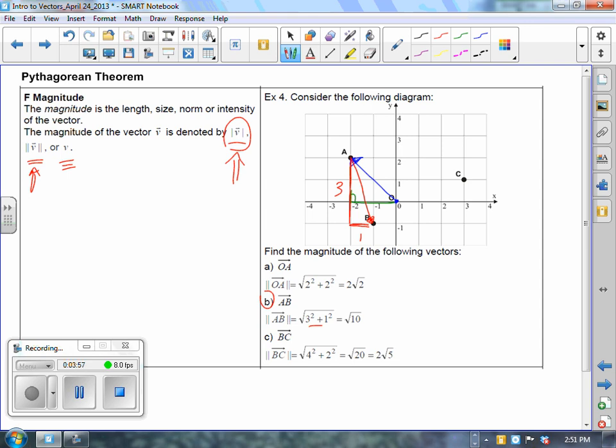We have vector BC. Not a position vector, but rather another vector, a displacement vector. So BC, our diagram getting a bit cluttered, but it starts here, its tail, and then the head over here at C. Using the Pythagorean relationship, you can see that by the right angle triangle, we would have 4 units as the horizontal component, 2 for the vertical, and then a final answer of 2 root 5. All right, let's move forward.